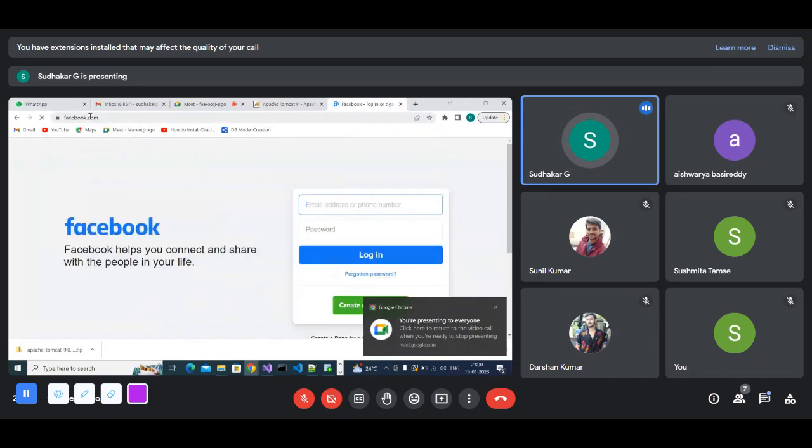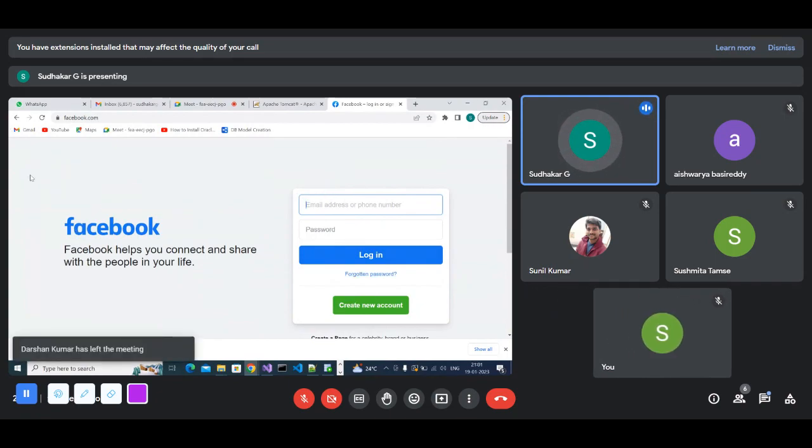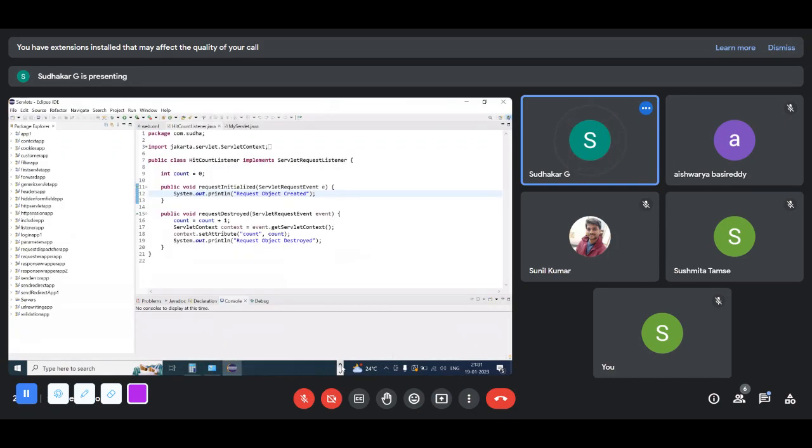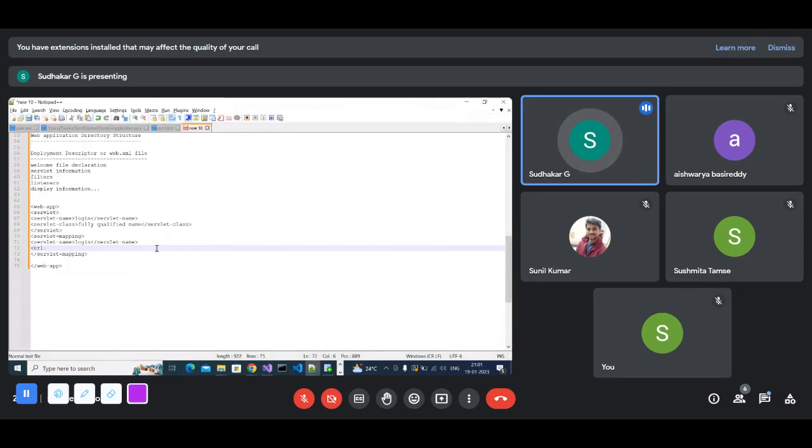Once you open facebook.com, you get options like create account or login. See here, this UI page comes automatically. This is nothing but your starting page. This is the base URL. So how do you mention it in the servlet application? Everything you mention in the URL pattern. So I'm giving the pattern slash login.